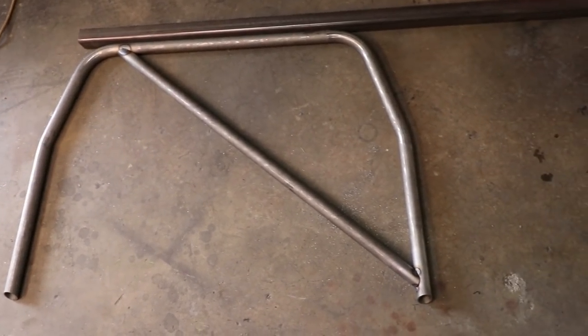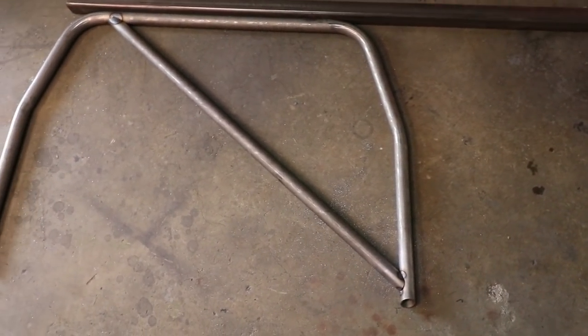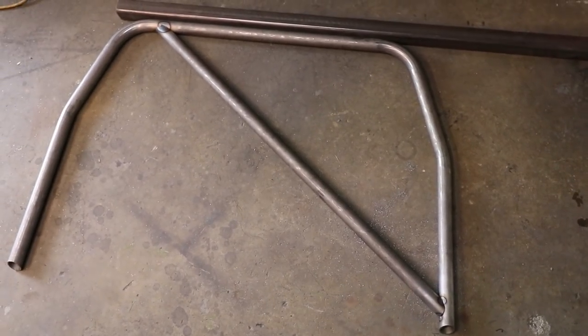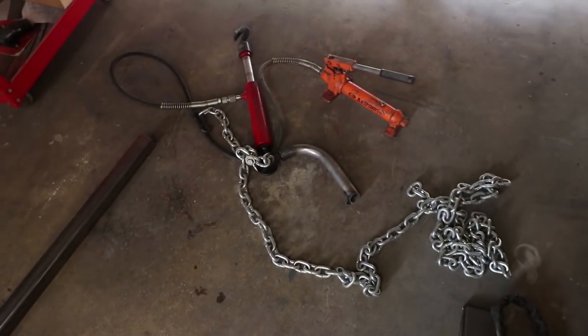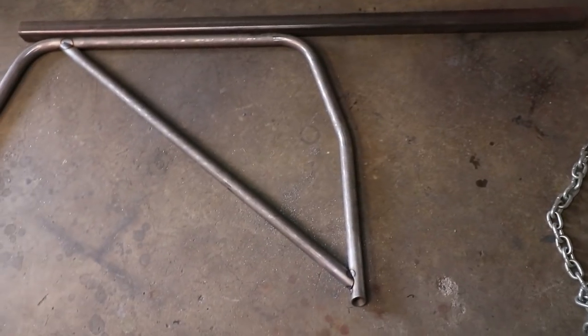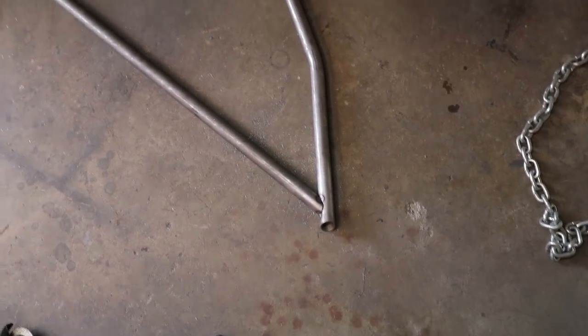All those contraptions are taken off, and I hope I didn't mislead anyone — there's not a lot of tension in these tubes. All these tubes were movable by hand. Those heavy-duty tools were just there to help hold it in position. I just don't want anyone to think that these tubes are under severe tension, because they're basically not.